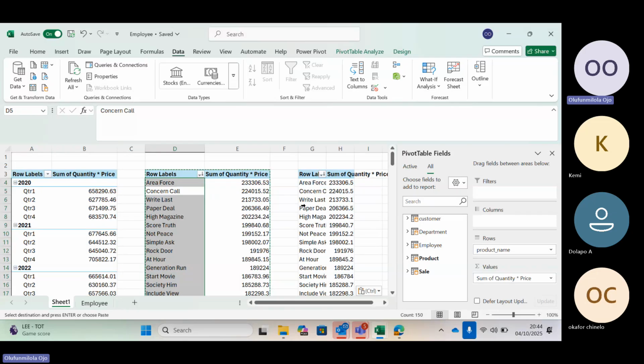I know that, okay, I already calculated what the total number of sales they made in the whole of 5 years is. But then I want to see the sales when it boils down to a particular product, to a particular location, to a particular employee, to a particular department. So this is literally what the analysis is all about. I don't know if you get my point.